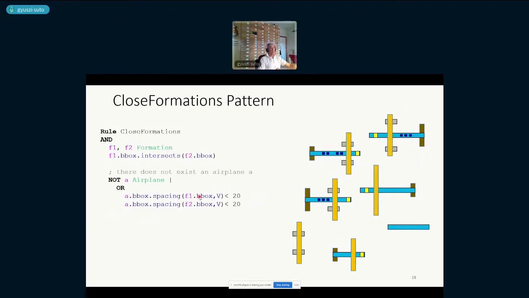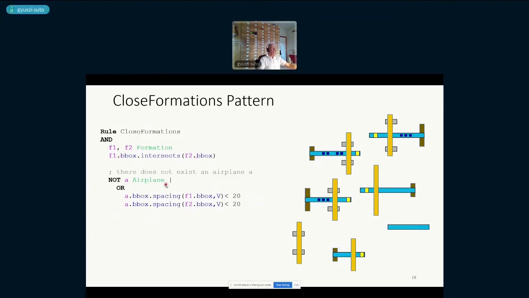Now let's go one more step higher. Let's have a relationship between formations. I call it close formations. So F1 is a formation, F2 is also a formation, such that their bounding boxes intersect.